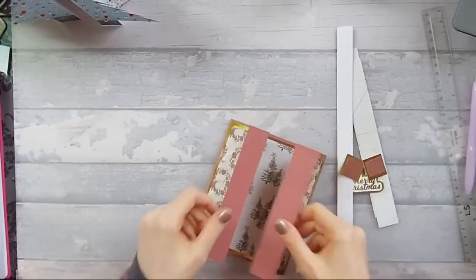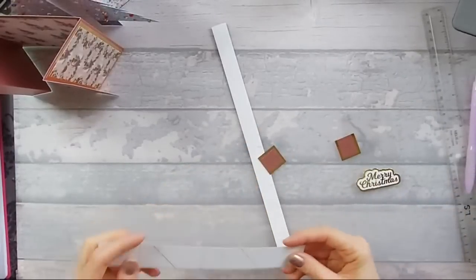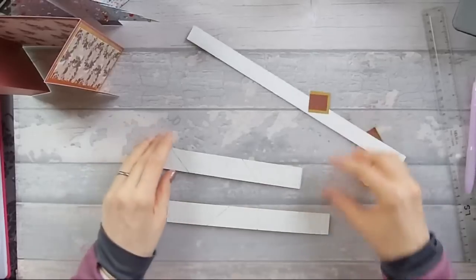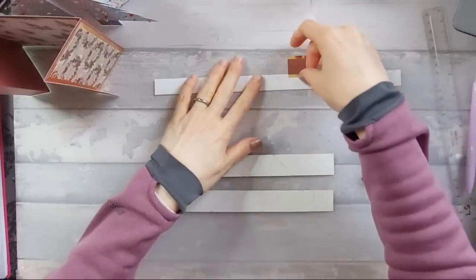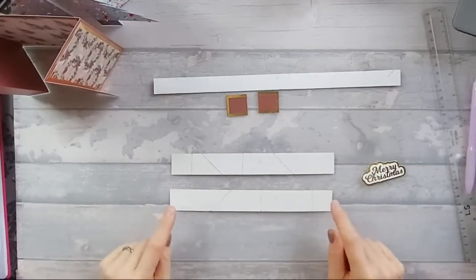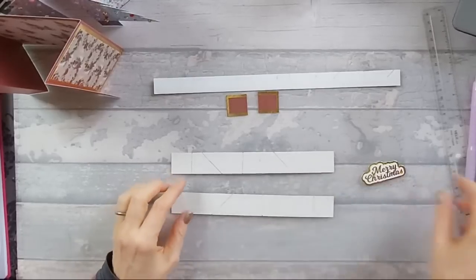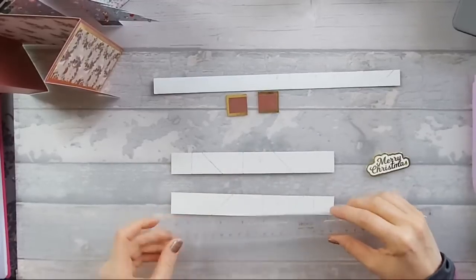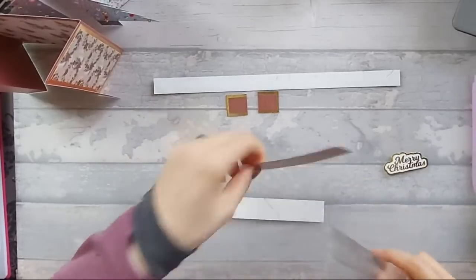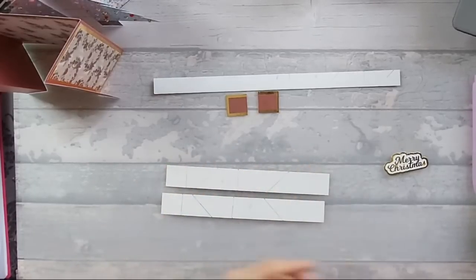That's good. Right, so with the tree, I have got a piece of matte here. This is a Miri. And what I did on the back, I've worked out where I need to be cutting my pieces for the bottom of the tree. So these two mat pieces are 1 inch by 8 inches. On the top of one I've marked my measurements, and I've done opposites. So I've done the same measurements and then the lines go the opposite way.